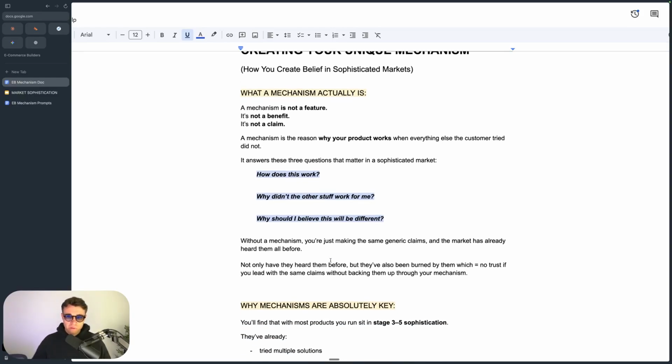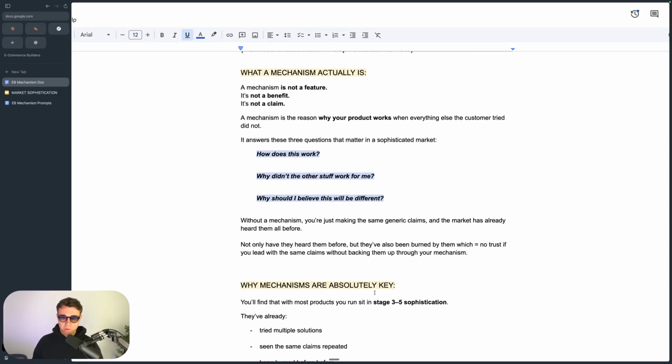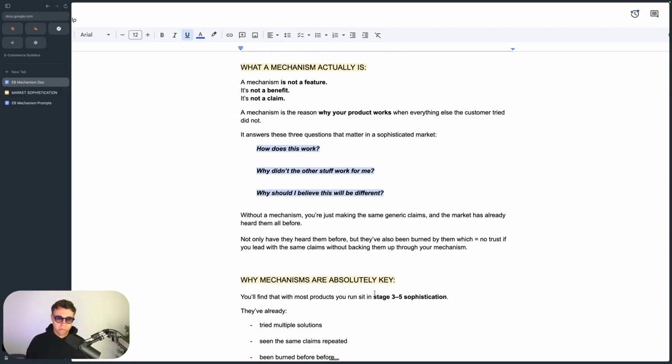Without a mechanism, you're just making the same generic claims, and the market has already heard of them before. So think about that. If you don't have it and you're just making the same claims, that market's been burned before. How are you actually meant to make a conversion? It's going to be very, very hard. Not only have they heard them before, but they've also been burned by them, which equals no trust if you lead with the same claims without backing them up through your mechanism.